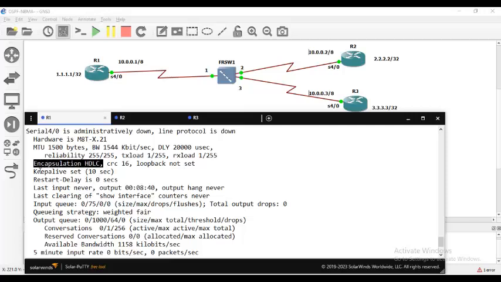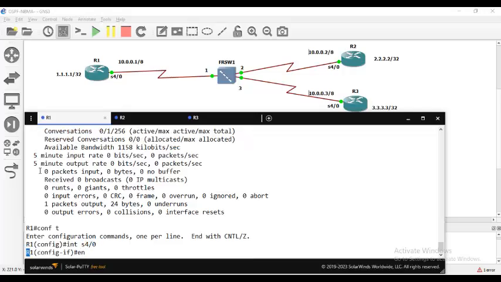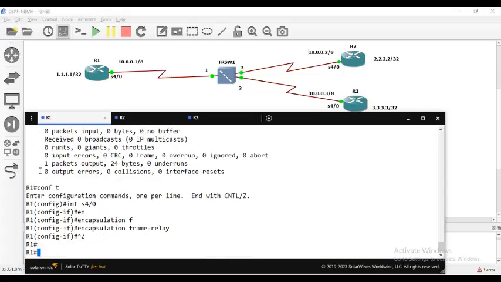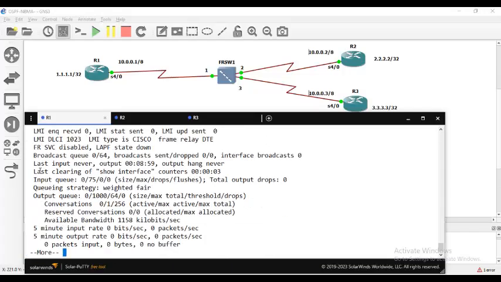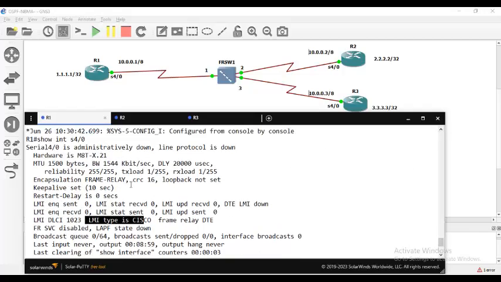But when I say interface serial 0, encapsulation frame relay, you will find a lot of DLCI numbers, LMI type, local management interface, all these are frame relay related stuff. And you see the encapsulation type is frame relay.